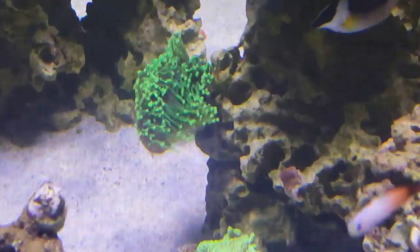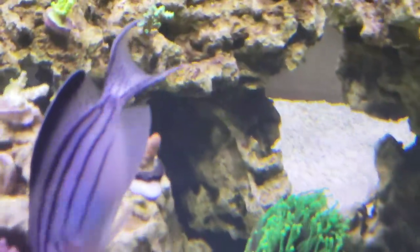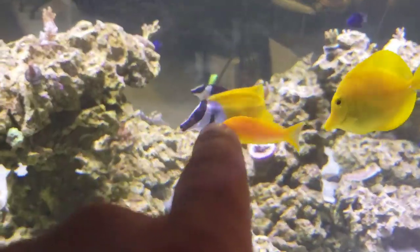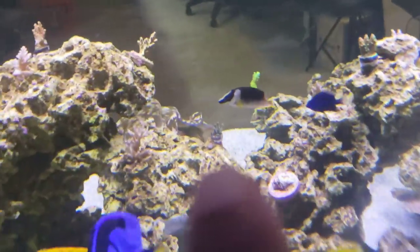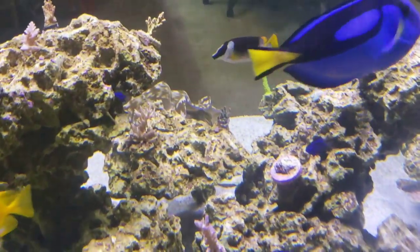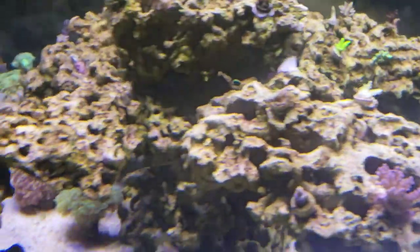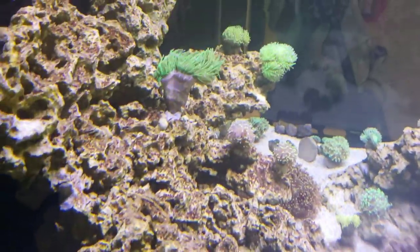That guy's looking good, ain't he? Look at this little one. What are we going to call him? We're going to call him Peanut. I think we're going to call him Peanut because he's a peanut right now. I don't know. If you guys think I should call him little Junior here, or Peanut. Let me know down in the comment section. I'm thinking about Peanut because he is a peanut.